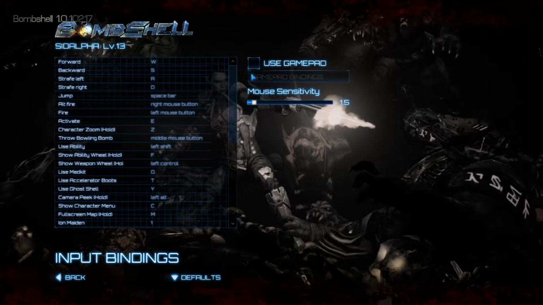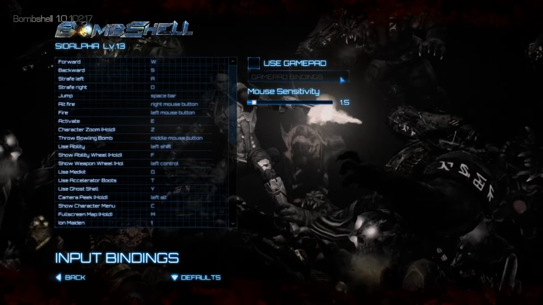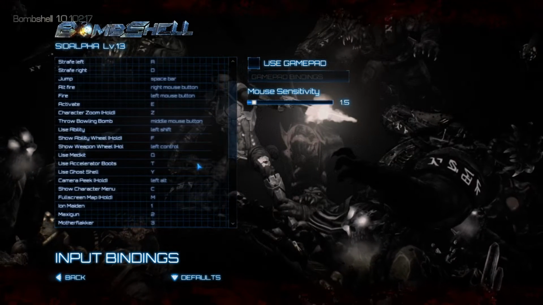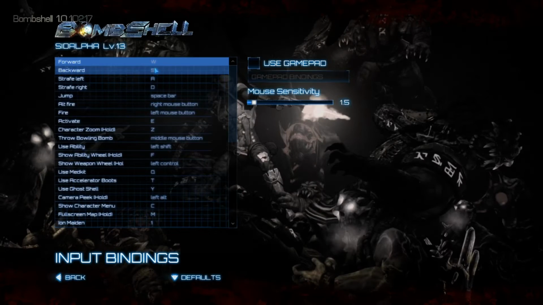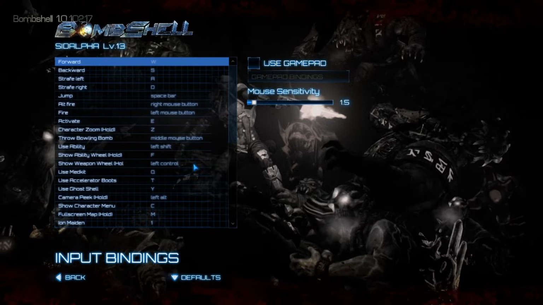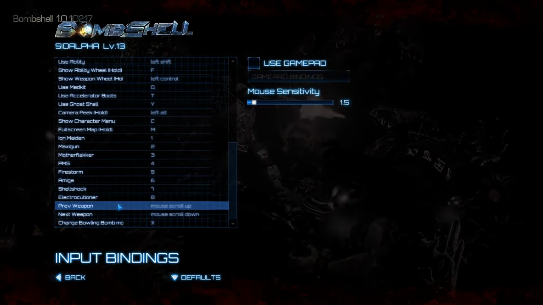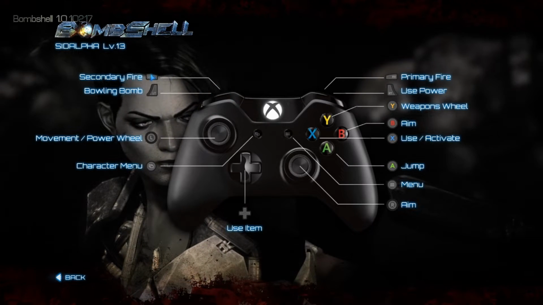Then we have controls. Of course, I have keyboard and mouse. I don't want to use the gamepad bindings. I'll talk about that a little bit later. At least I'll touch base on it. The key bindings are rebindable, which is good, very good. We can run into a lot of games where they actually overlook that, so it's nice that they took that into consideration. You have use gamepad bindings.